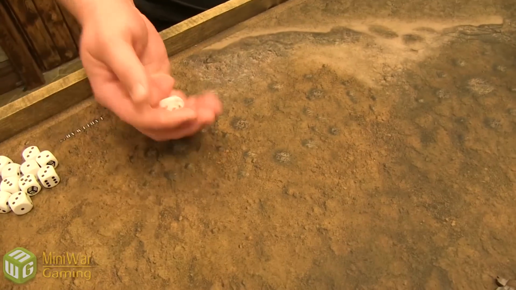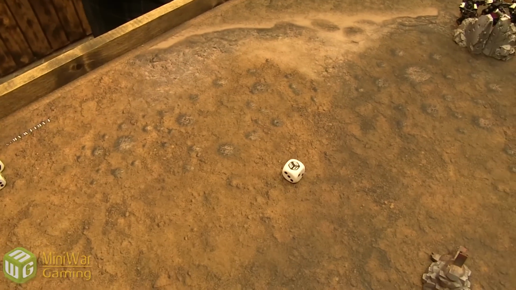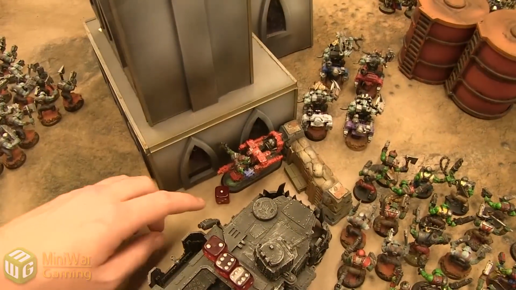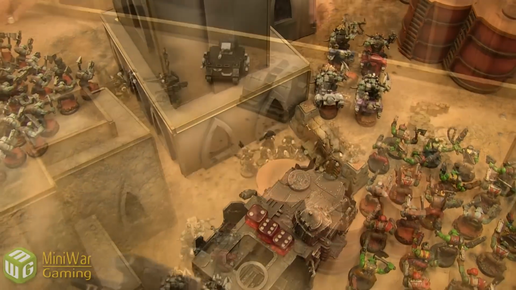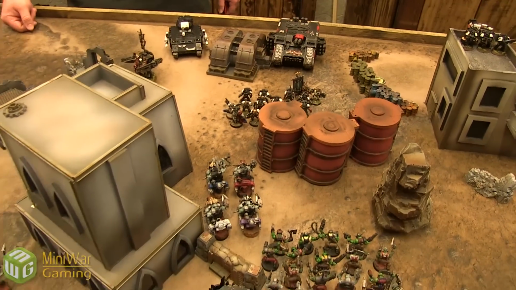And 1 plasma pistol. That's a hit. Wounding on a 3. That is a wound, and I don't think I get a save from that. At -3, that means I do not get a save, so this bike is gone. And with the last thing available to shoot being a Land Raider, you're going to opt not to fire it. So we're going to go on to the assault phase.